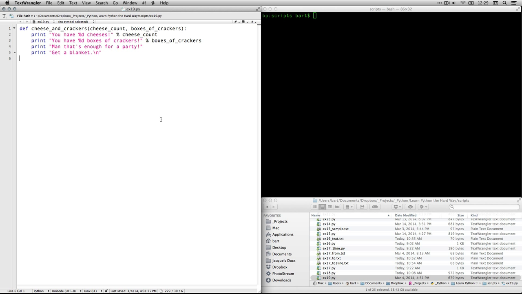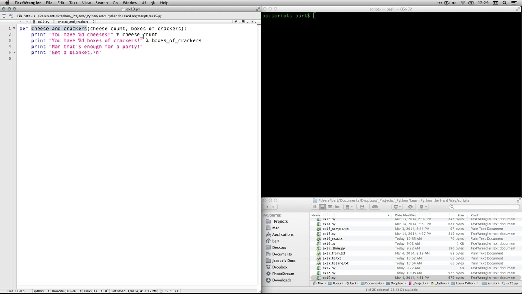Now, the first thing we're doing here is defining a function. We talked about that previously. This is code you can create that is like a program within the program. The way we do this is we type the word def for define, and then give the function a name. This one is called cheese_and_crackers. Please note, it has to be one word. You can use underscores, you can have letters or numbers. You can't begin with a number, but there we go, cheese_and_crackers.